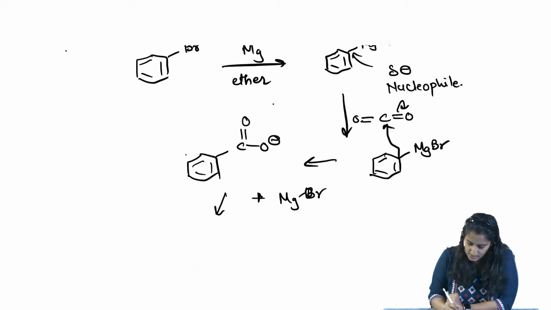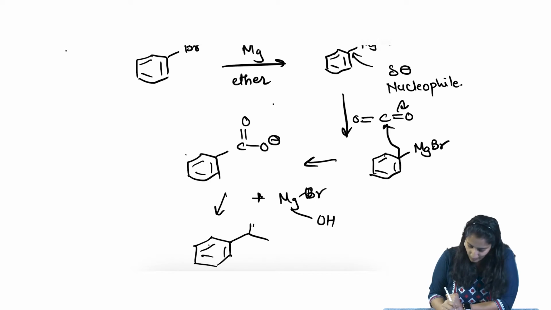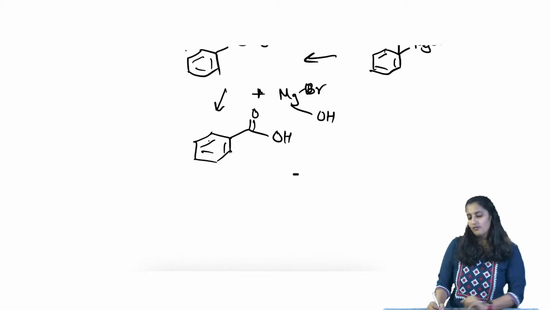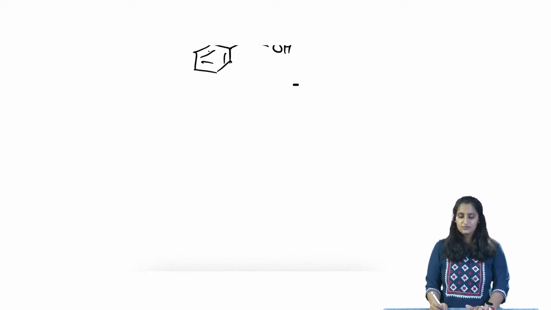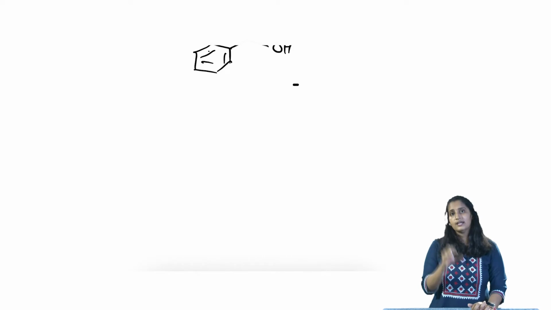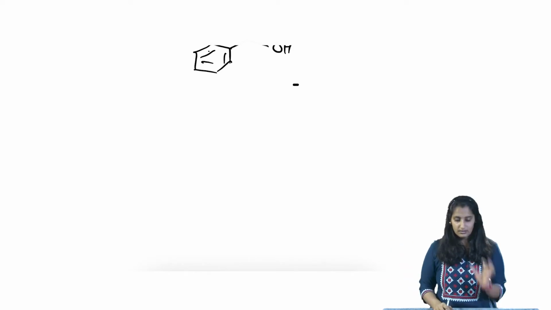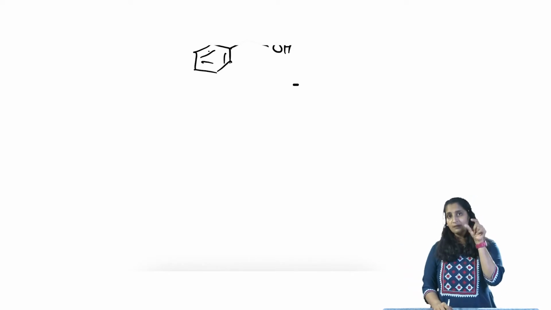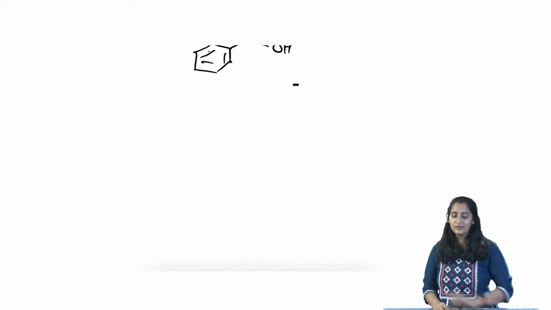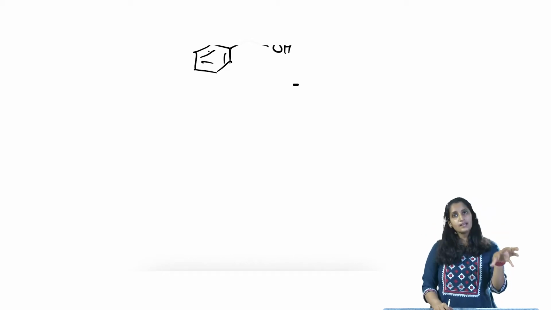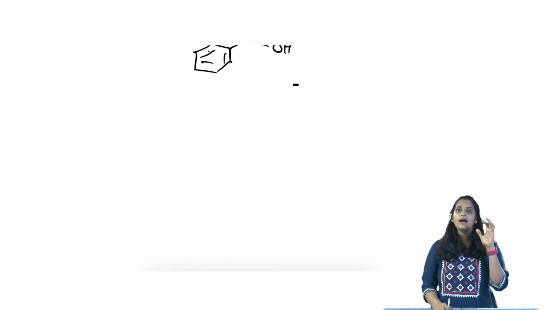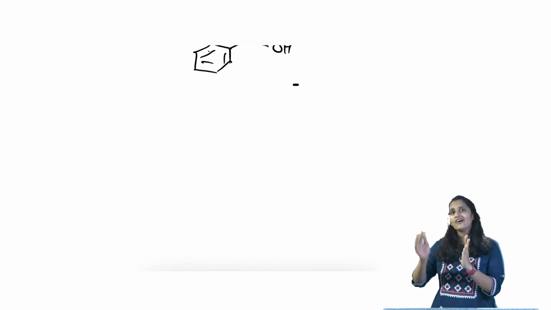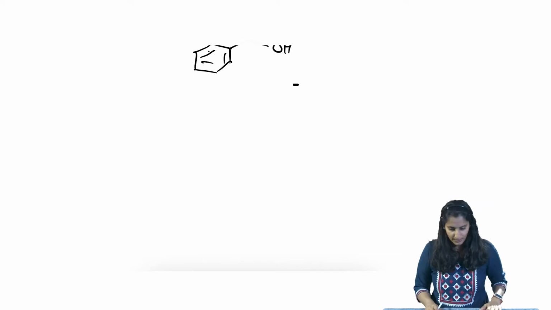This, and when we put it in water, it hydrolyzes, and we are going to form the corresponding carboxylic acid. So, one way to form carboxylic acids is first forming the Grignard and then reacting with carbon dioxide. But remember that the carbon from the carbon dioxide is going to add on to the starting alkyl group that you started with, and as a result you always have one carbon added to the end product.